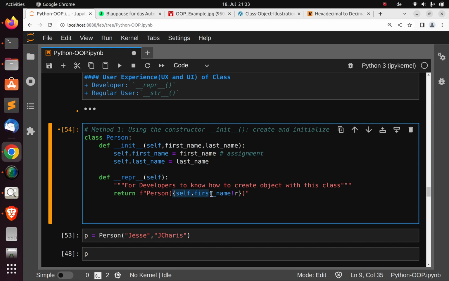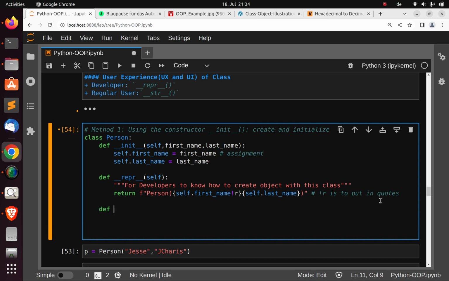Let's copy this one here, and I'm going to omit it to show you what I mean. So the !r is to put it in quotes, right? That's a big understanding.